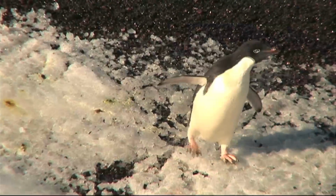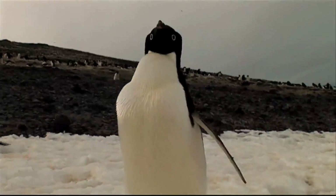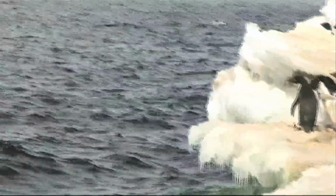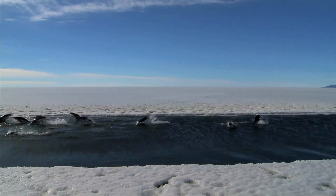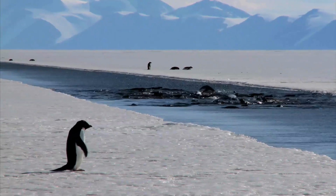Well, most people, when they think of a penguin, they think of penguin on land, which is, of course, where humans spend all their time. And for instance, in films that are famous, like March of the Penguins, it's all about the home life of a penguin. But they are marine creatures, and they are more comfortable, really, when they're on the ocean. The research we've been conducting has really opened up the breadth of our understanding of penguins.